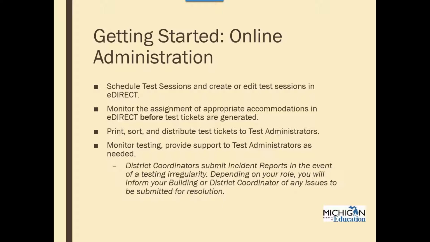Once test administrators begin testing, test administration progress should be monitored and any issues that come up addressed. If there is a testing irregularity that requires submission to the MDE for resolution, district coordinators can submit incident reports through the secure site. Depending on your specific role, you will inform your building or district coordinator of any issues that come up, or, if you are the district assessment coordinator, you will be responsible for submitting incident reports. I will discuss this process more when we get to the common problems and what to do section of this presentation.